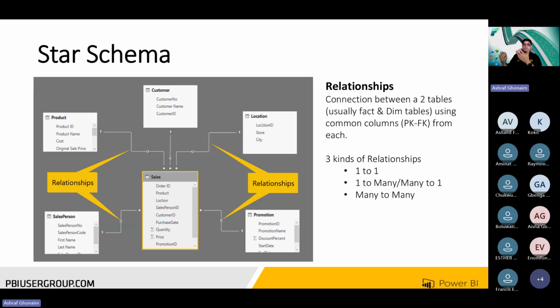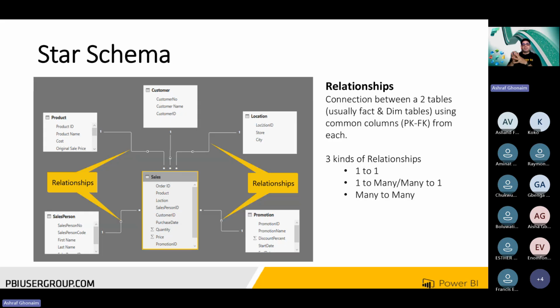If you come across those two acronyms, that's primary key and foreign key. That will take us to what kind of relationships there are. Technically, any relationship between any two tables can be one of three categories. The first is the one-to-one relationship, which is very straightforward: every single record in table A is associated with one record only in table B, and every single record in table B is associated with one record only in table A. That's why we call it a one-to-one relationship between those two tables.